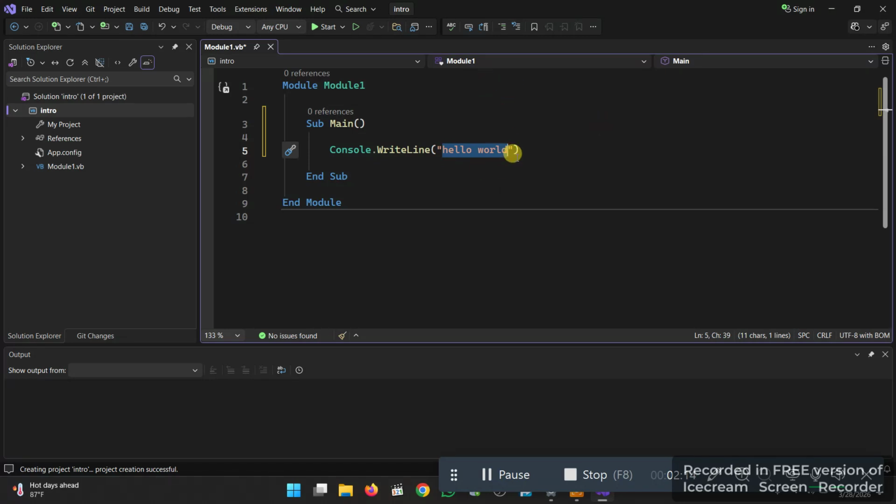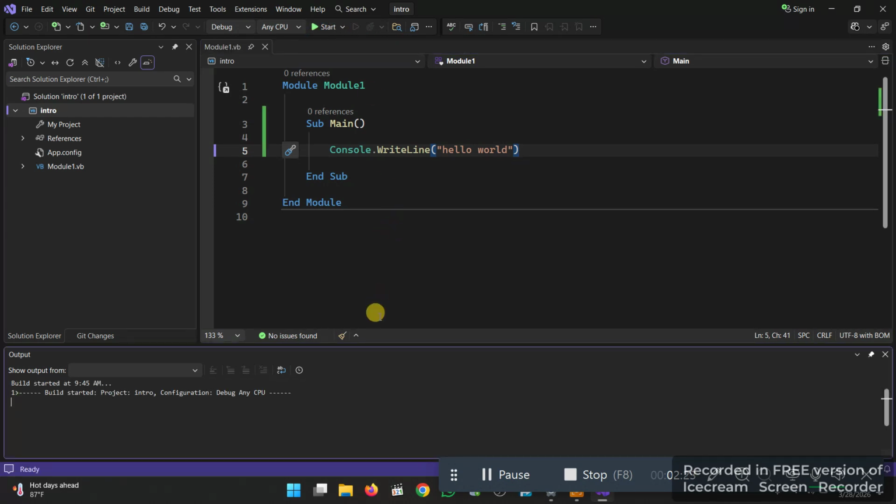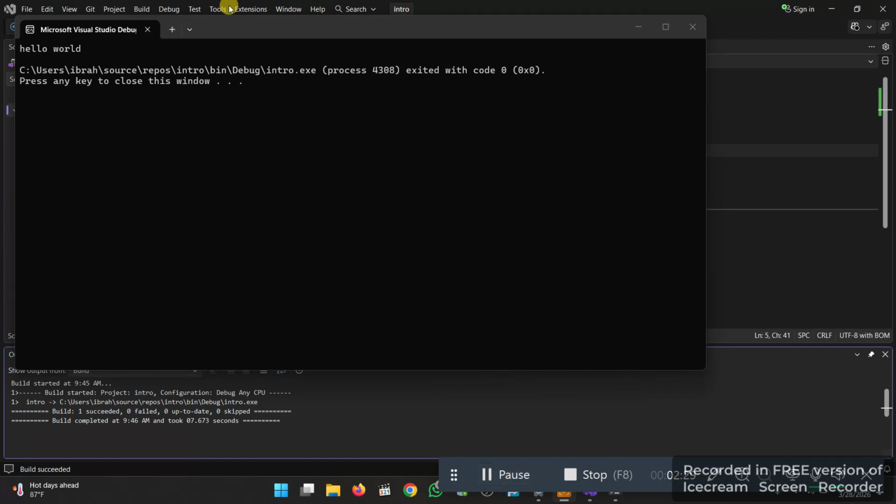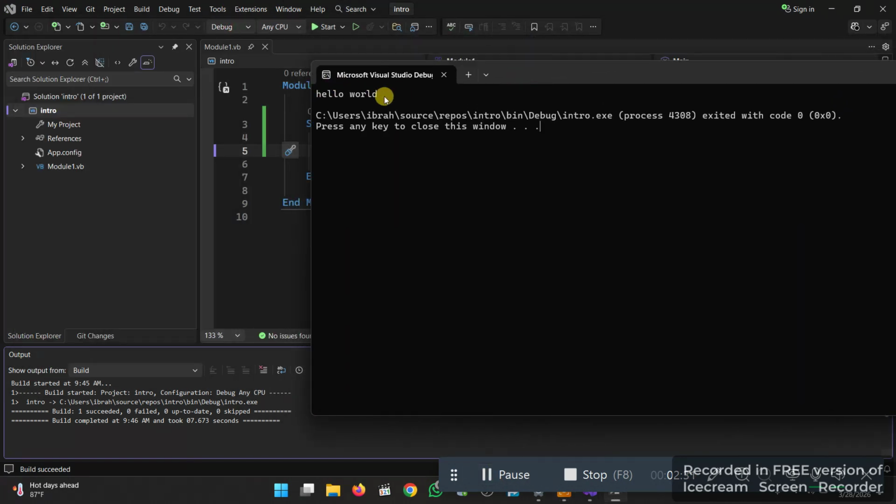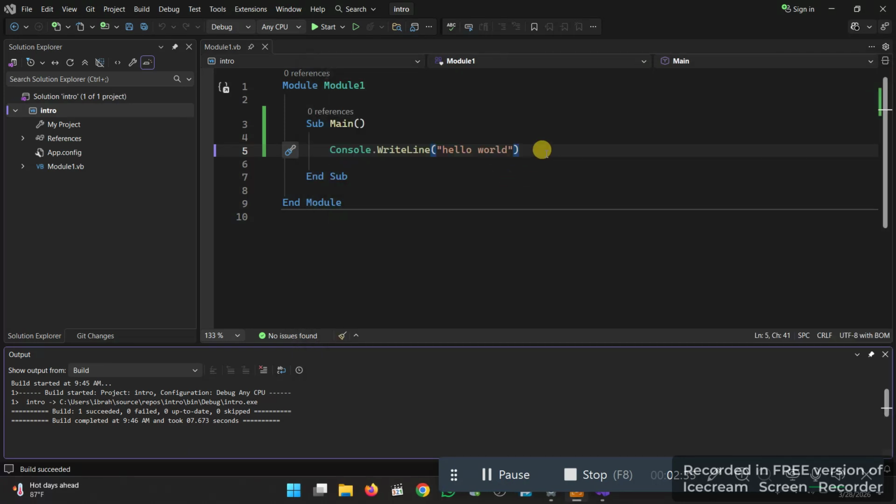Now to run the application, you check up here, you see two buttons. Any of them you can use, but this is the quick or the faster one. I click on it, and then you see that our application will be loaded after some time. So this is the output of the application. You can see the hello world appear here. So whenever you want to display anything to the console, you have to use Console.WriteLine.